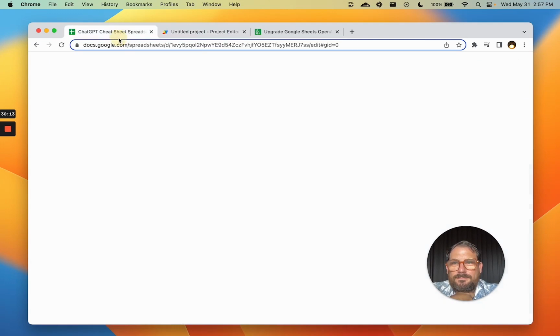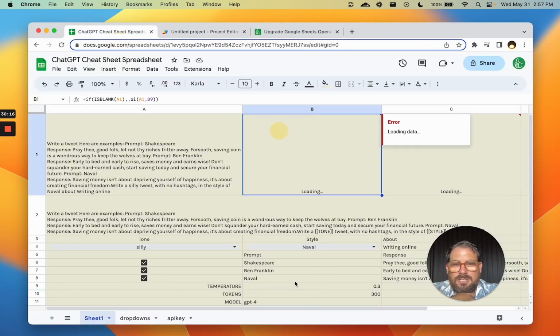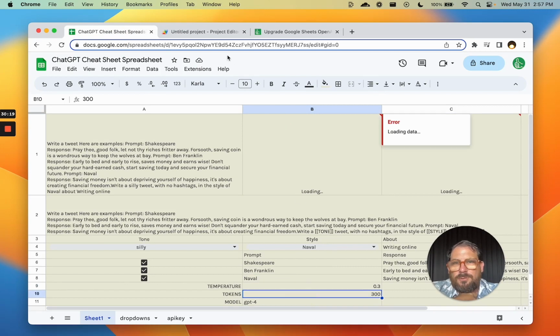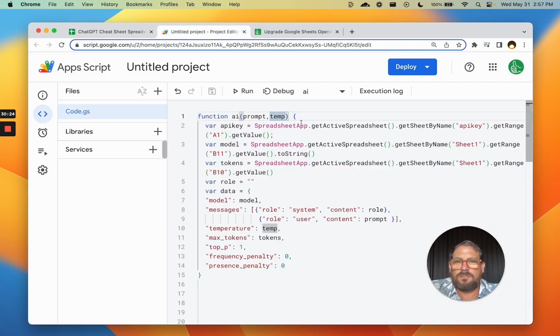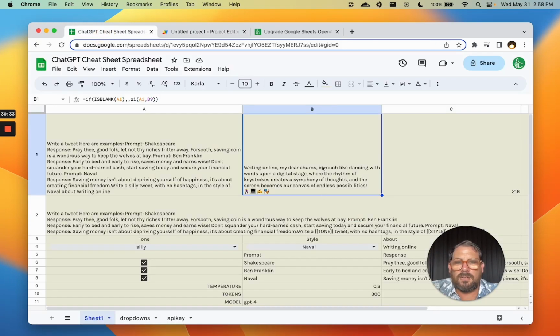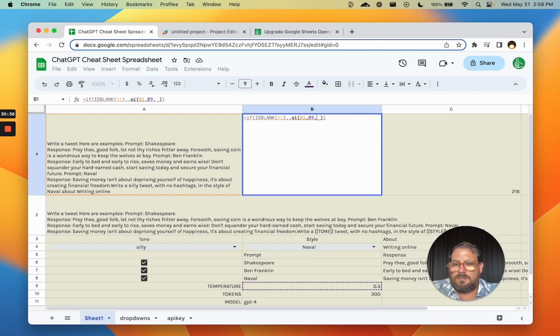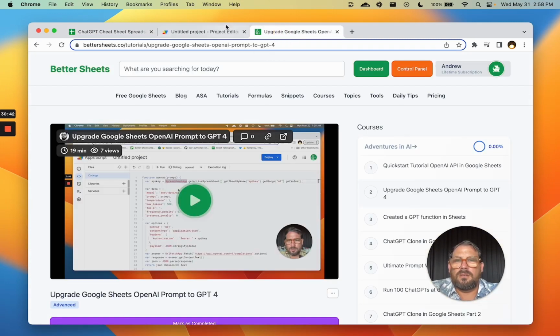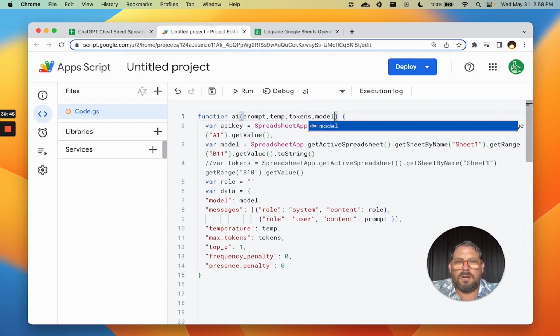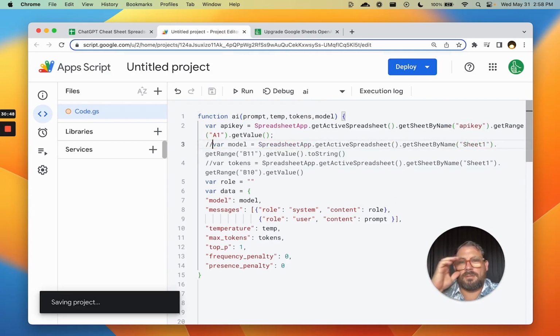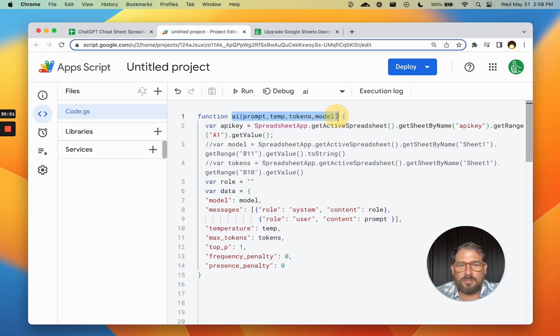Now, by doing that, we definitely do change this anytime we change this temperature. Same could be said about the tokens, and I'll change that in a hot second. So in addition to prompt and temp, let's do tokens. And instead of doing tokens here, we can edit that out, add in B10. Let's go ahead and just do B11 for the model as well. Oh, let's go here and go model. We can even comment that out. So now in our function, we're adding the prompt, the temperature, the tokens, and the model.